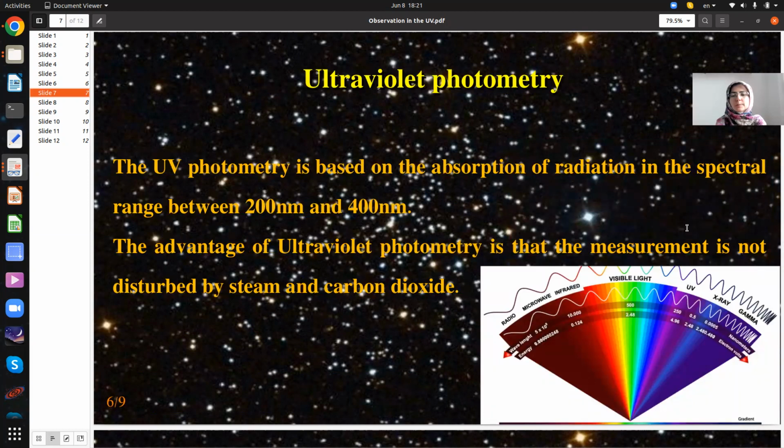The ultraviolet photometry spectral range is 200 nanometers up to 400 nanometers. But from the ground, we can measure from 320 until 400 nanometers. The advantage of observing in ultraviolet is that our measurement won't be destroyed by carbon dioxide and steam.